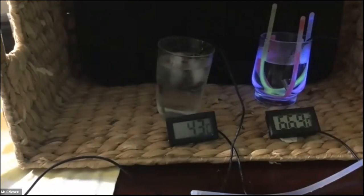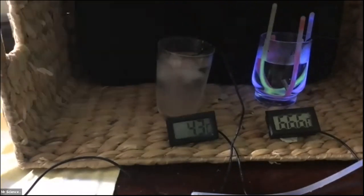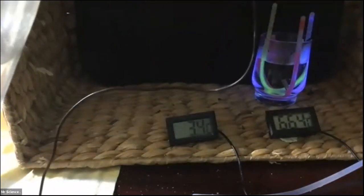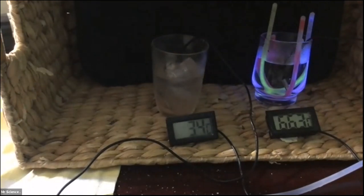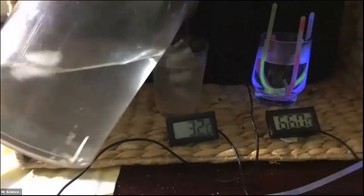All right, just another little experiment that I like to do. I'm going to turn the lights back on for this. So you can see hot water, it glows, cold water, it doesn't glow. And if you add salt to the cold water, so we're going to make ice water. And if we add more ice and salt, it should actually go below freezing. So this is another little trick of science, where you can actually supercool water. This is what happens in the Arctic. When the salt water is so salty that it gets colder than 0, but doesn't freeze. It's got the salt in there.